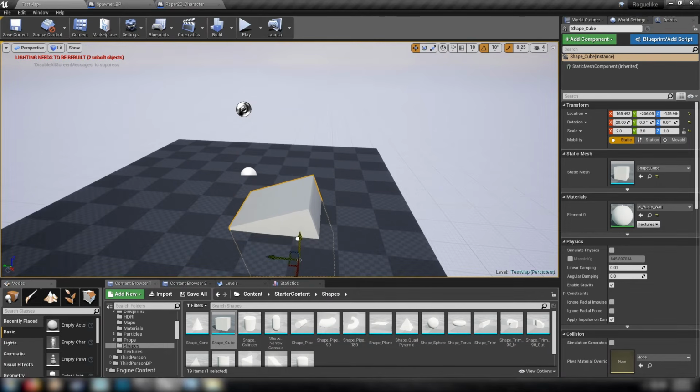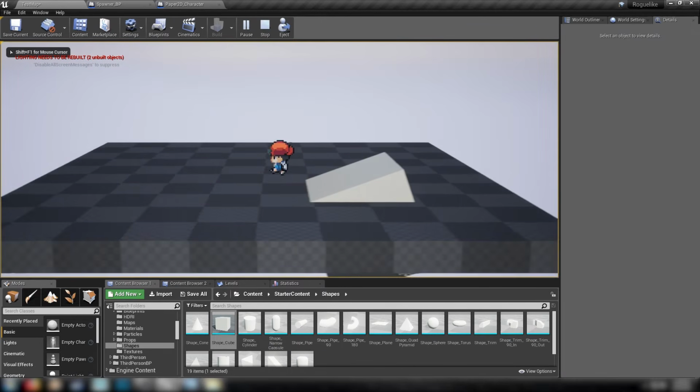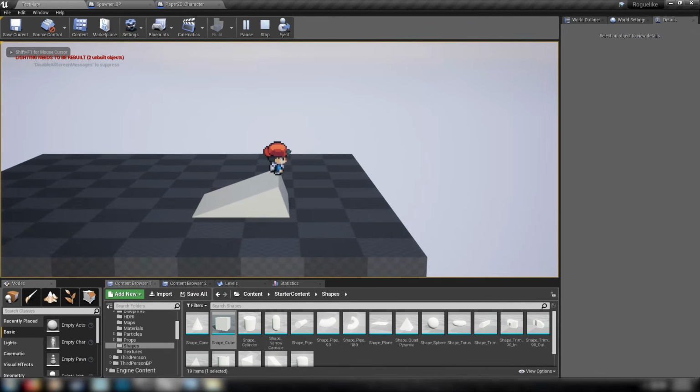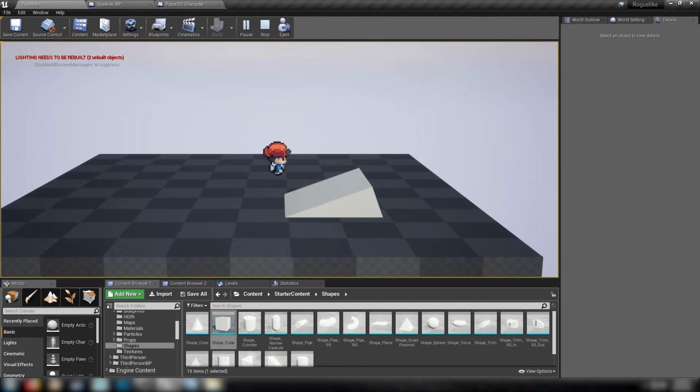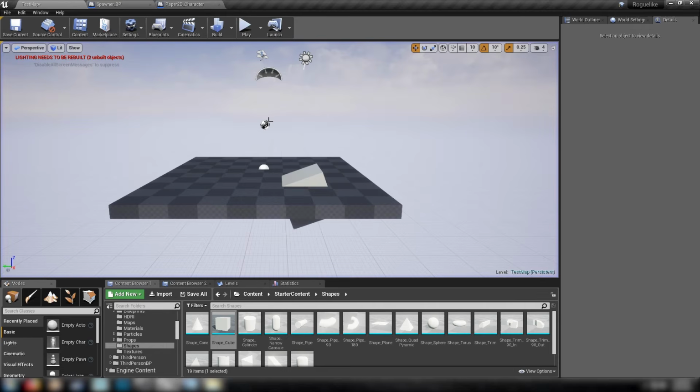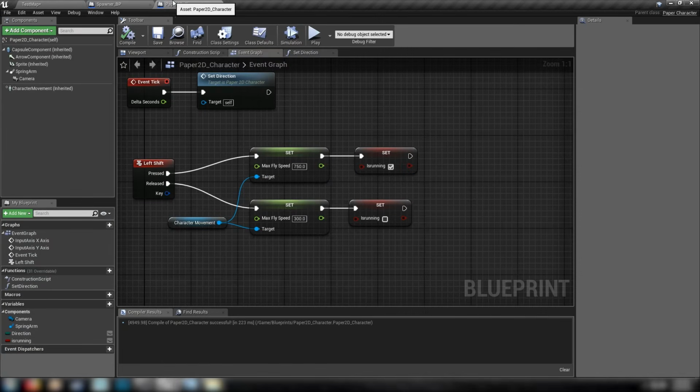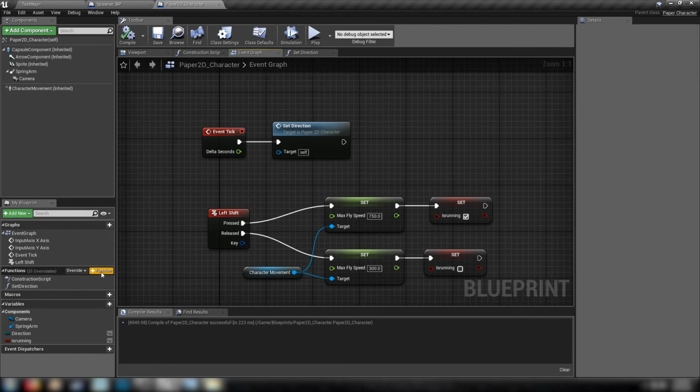So here's the thing about the current setup we have with our character. So we have this set up just like this. He's going to walk up the slope, but then when he hits the edge, he's not going to drop back down to ground level. He's just going to stay up, sort of floating up in the air. And we don't want that. We have to recalculate his Z location. So let's make ourselves a new function.